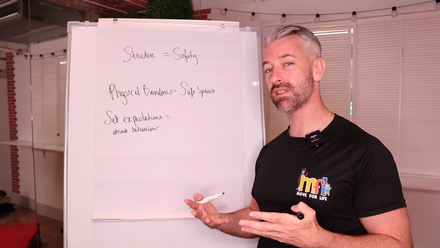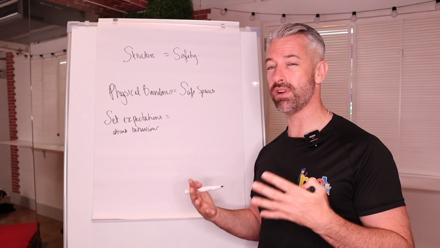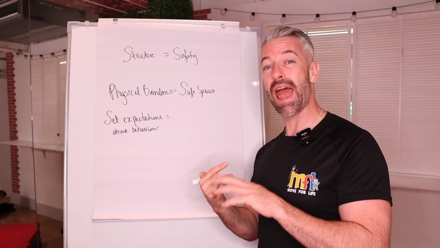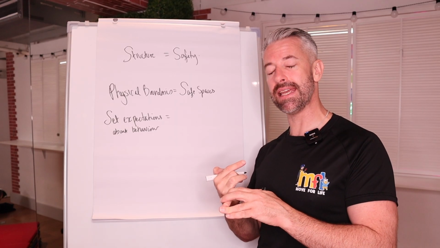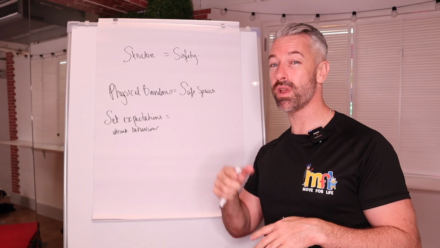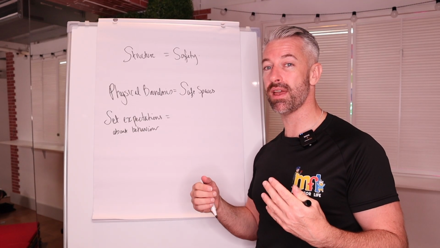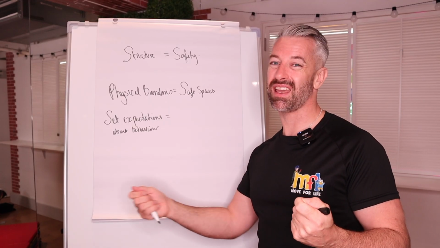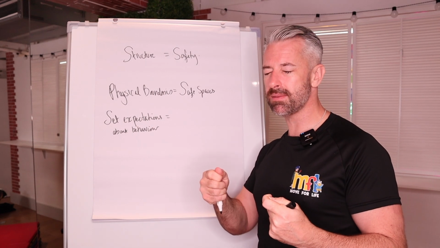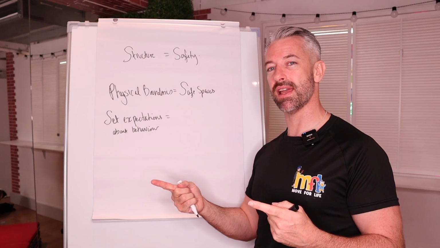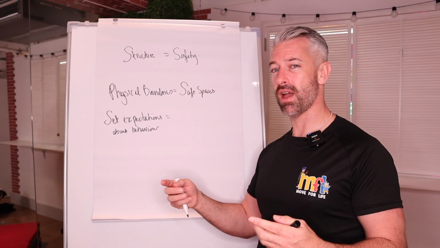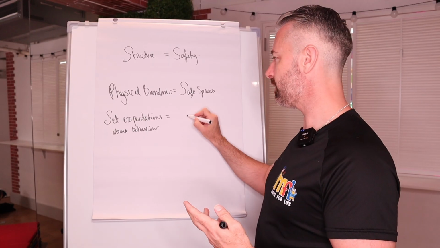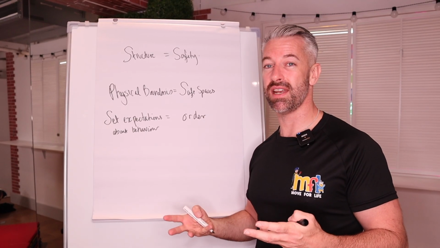You need it to be a joyous experience, but you also do need to set these really, really clear boundaries right in the beginning. Also, things like when you're using props, how you use props, make sure that kids aren't hitting each other, that they're very aware of what's going on. You will probably have a few situations where they may kind of grab it and they may try and whack another child without intent, but you also need to pull them up on that so that they understand what the boundaries are with that kind of action as well. So setting expectations about behaviour creates order. And the classroom, just like society, needs order.